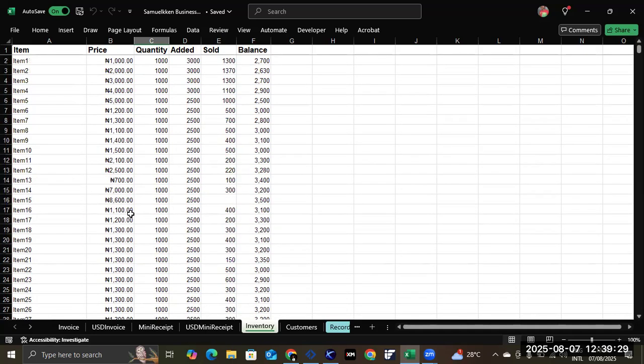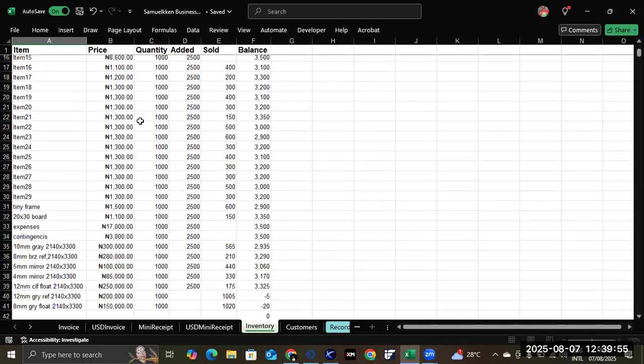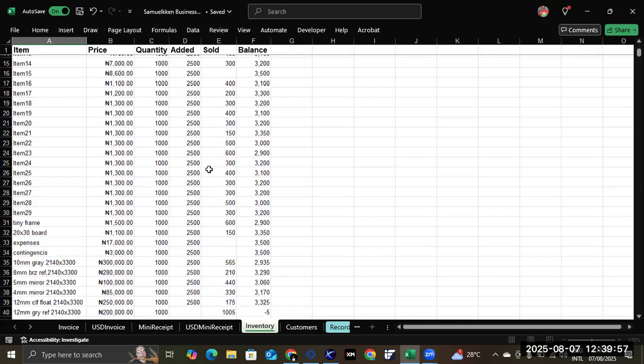Once you download this software, all you're gonna do is to either clean all of them or just put your mouse and type. Then you write your own goods. Then these are the prices. No matter the currency you see here, just put the price you are selling. You don't need to enter the price and goods manually on the invoice sheet. Just list all your items in this inventory sheet.